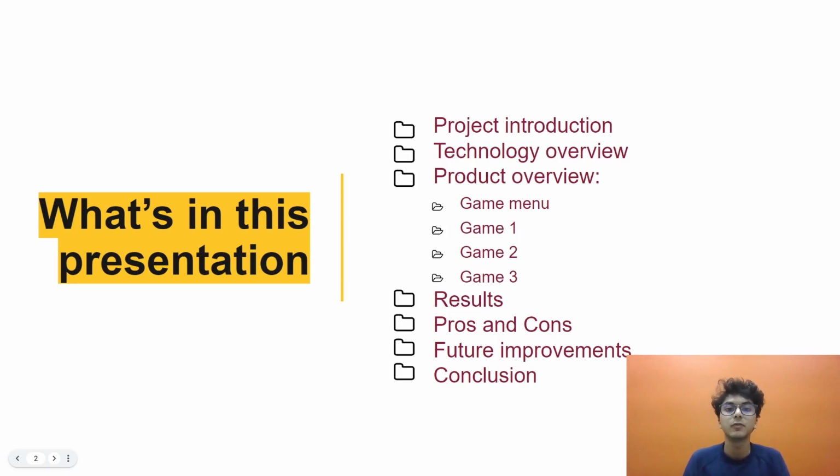So in this presentation, we'll be going over what the project is, and then we'll go over the technology we've utilized in this project to develop all these games, and then we'll go over the games themselves. We have three games, and then we'll discuss the results, the output we gathered from developing these games, the pros and cons we found while developing and are still found in some of the games, and the future improvements we can make to this game. And then finally, we will be going to the conclusion.